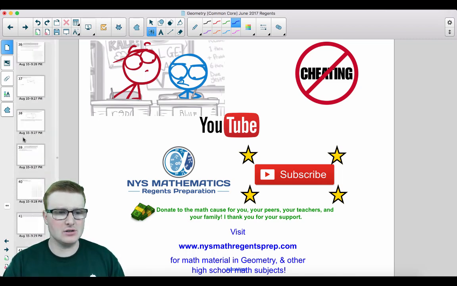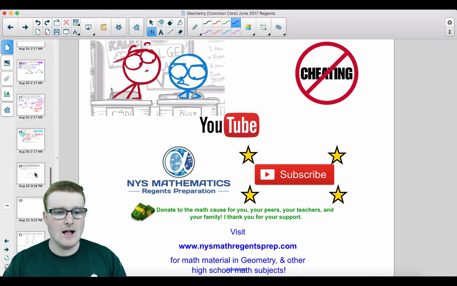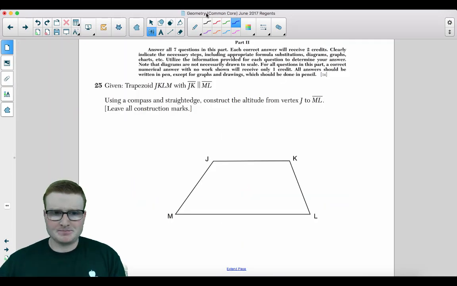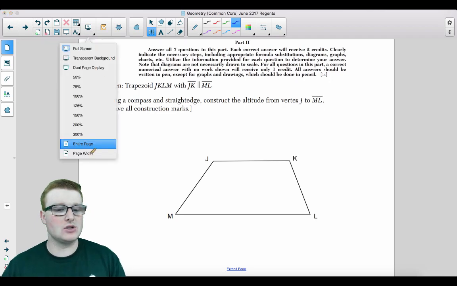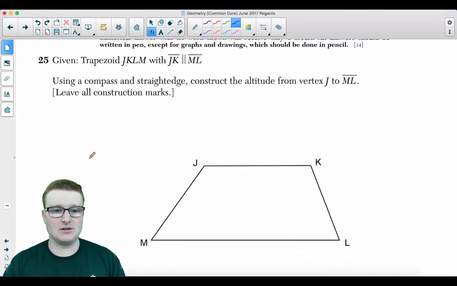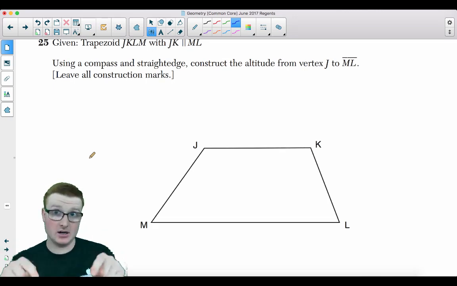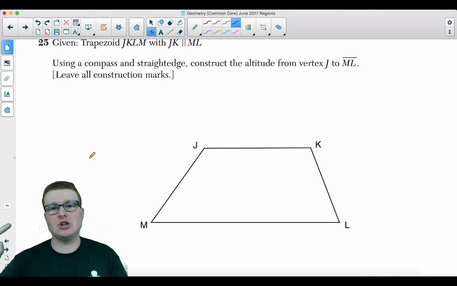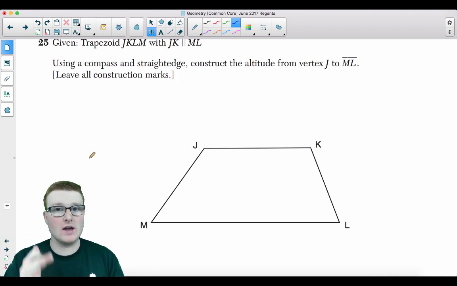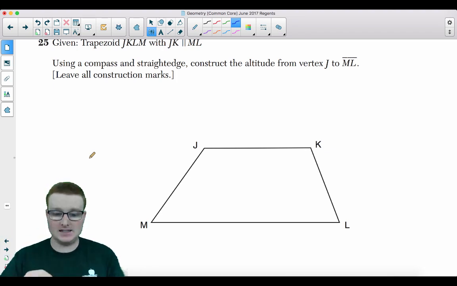Here we go. Without further ado, let's go to the part 2s. The first one's a construction. So real quick, as if you've been watching my videos throughout this entire review process, understand that I show the construction here on my computer software. Then I jump to a hands-on version of the construction. So if you want to see it this way, fine. If you want to see it as if you were to actually hold a compass, that's the next section.